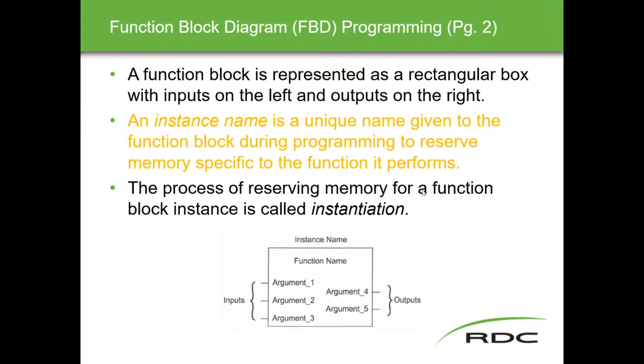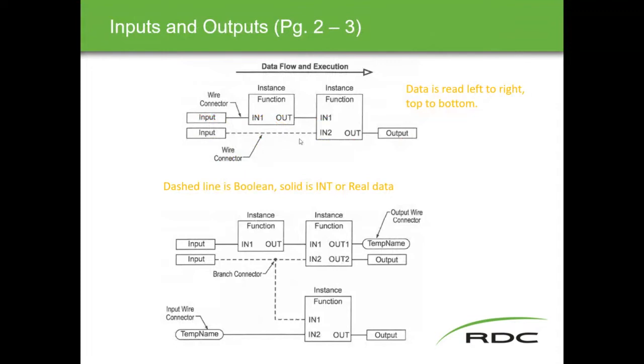So the process of reserving memory for a function block is called instantiation. And have fun pronouncing that one, instantiation. That's just the action of assigning this to the PLC system. Okay, inputs and outputs. So basic building blocks is what we're going to go through first, and how the different languages translate. That's all this ILM really is about, showing you the different way to write the same thing in a different language, just like writing from English to French, or French to Spanish, or Spanish to Chinese, and vice versa. Same idea. I could show you pictures of it, and by the end of the day, you could probably do it.